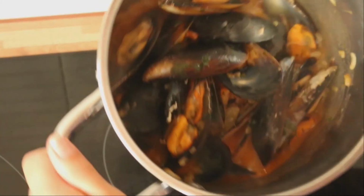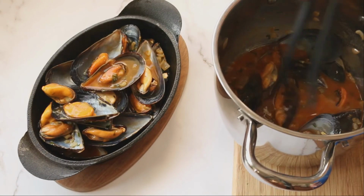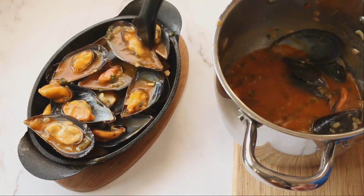And it's ready, guys! Carefully transfer them to a dish or plate and pour the sauce over them.